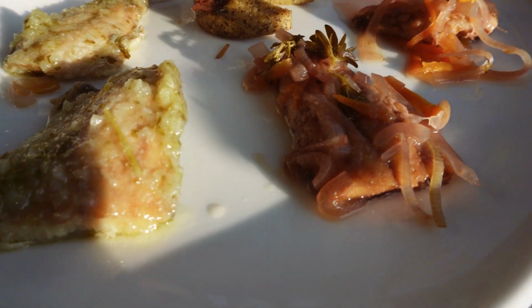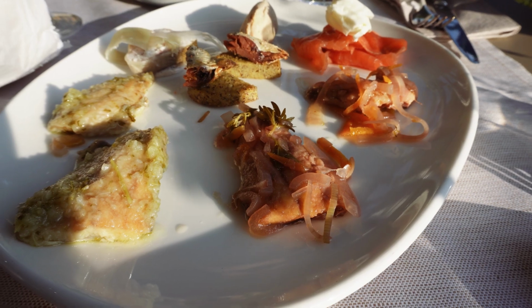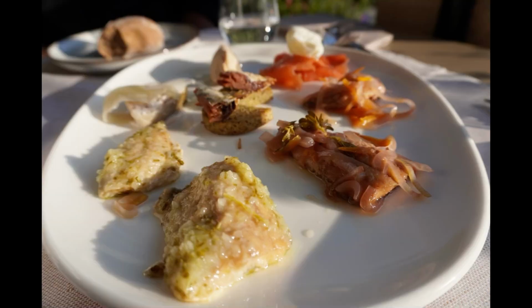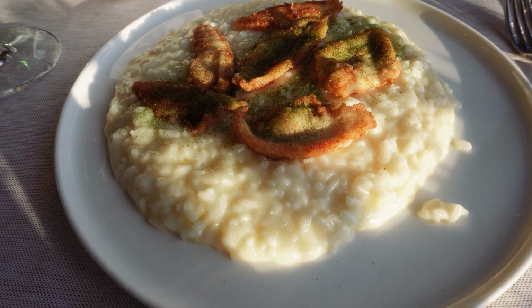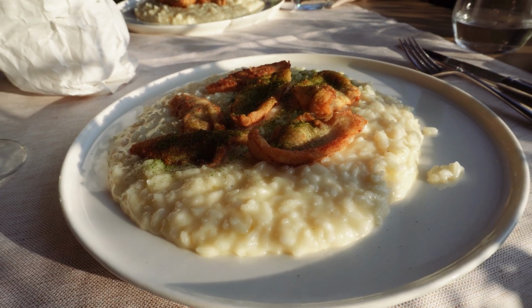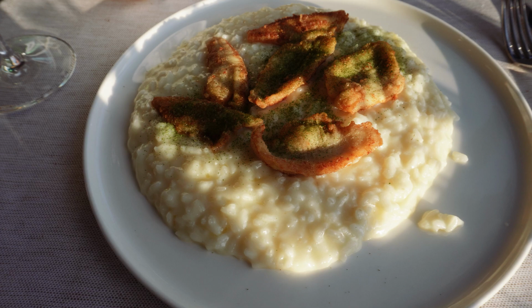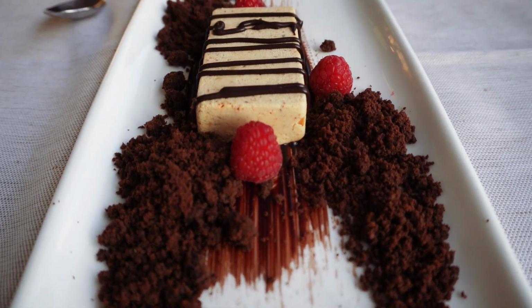On our plate, we had some lake fish pate, smoked trout carpaccio, the traditional marinated fish from the lake, dried and also salted with grilled polenta, so we had it in two different styles. If you like seafood, I highly recommend getting this platter. It was so delicious. We decided on the Parmesan risotto with perisco fish fillets for our main course. And finished off on a sweet note with some tiramisu.